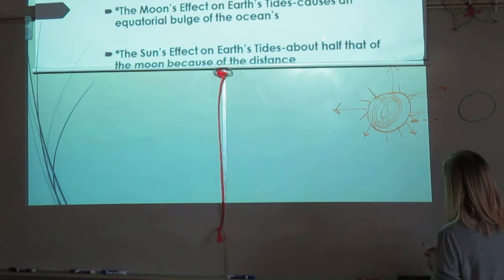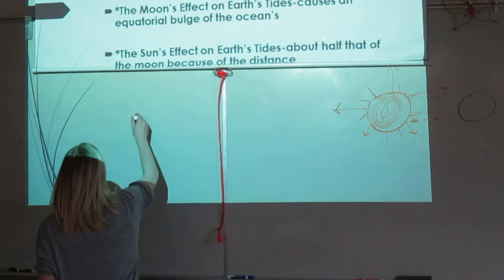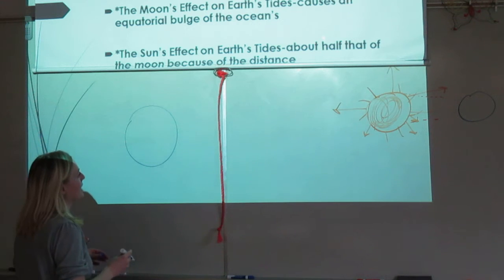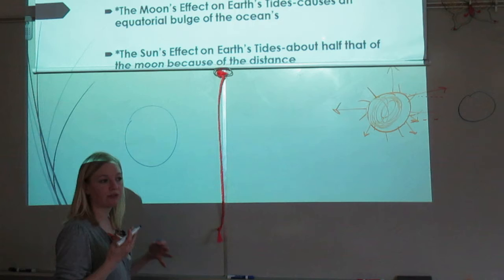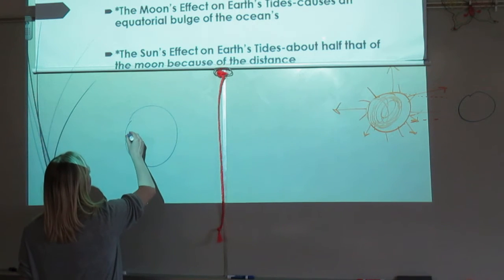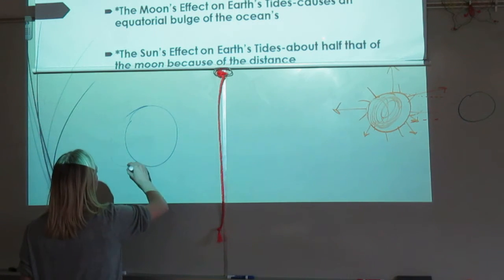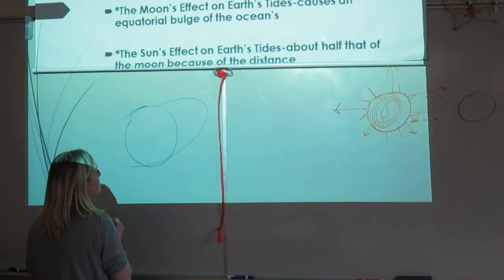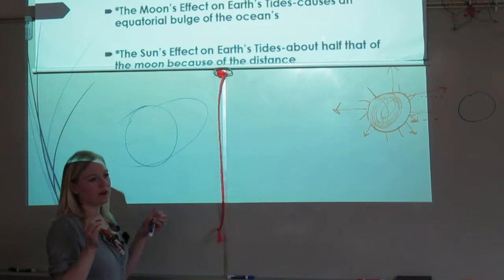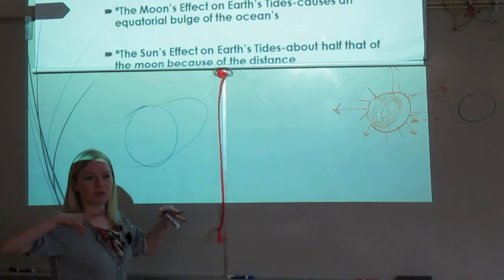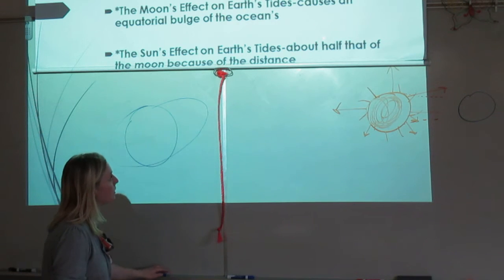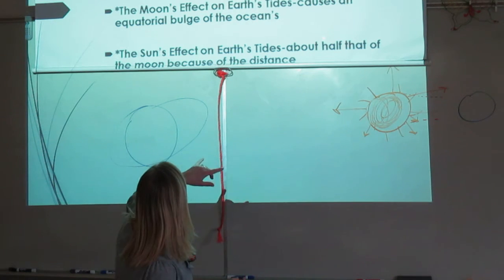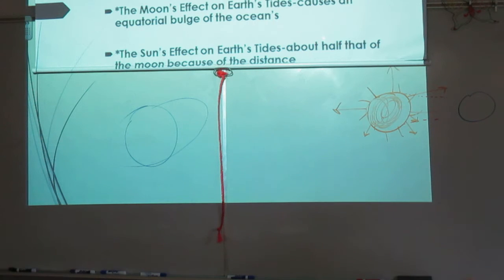Here we have our Earth. Maybe if I make it a little bit bigger over here, it'd be easier to see. We have our Earth, and what happens when the Earth is rotating around the sun, it gets closer and farther away, and the water, because of both the sun and the moon, but really it's more because of the moon, does this bulging thing where it kind of rises towards the moon and then it goes back away from the moon. And that creates the tides back and forth. The tide, high tide every day, low tide every day.